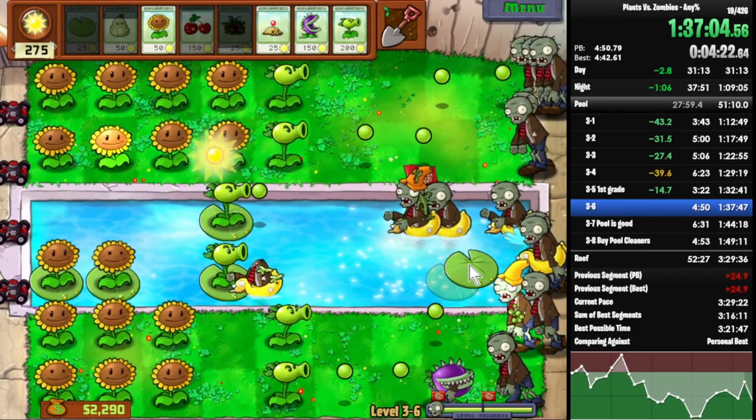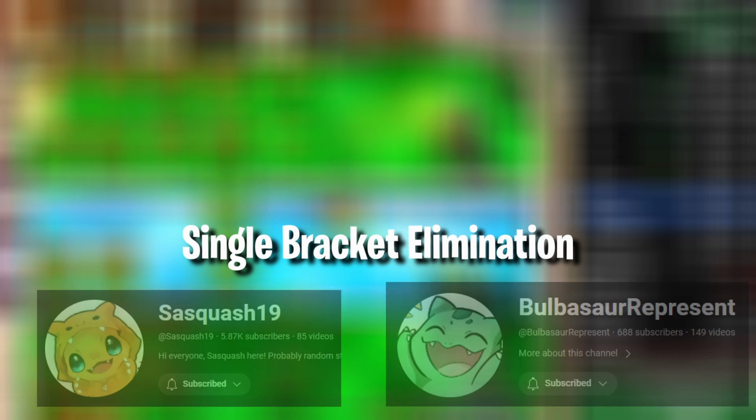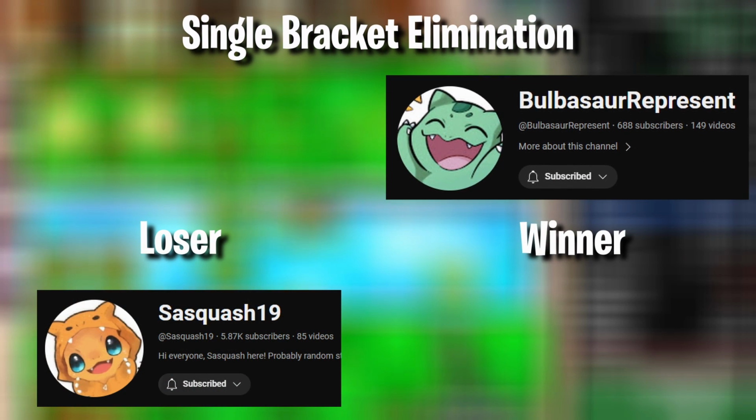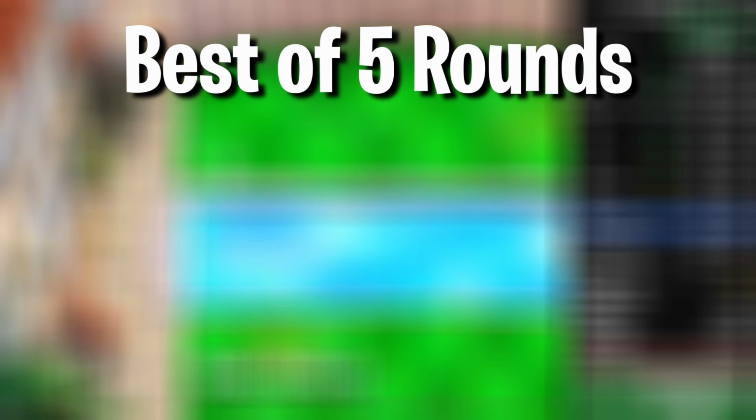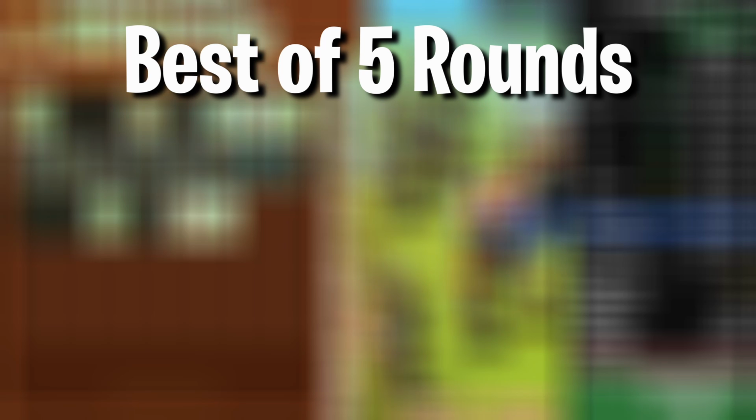There are a few things to consider when it comes to rules. First, the format of the tournament is a standard single bracket elimination style. This means that the winner moves on to the next bracket, and the loser gets eliminated from the tournament. Every single match will be a best of 5 rounds. Whoever has the fastest time in 5 different levels is the winner of the match and will get to move on to the next one.